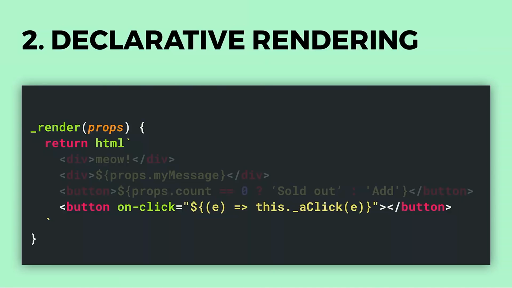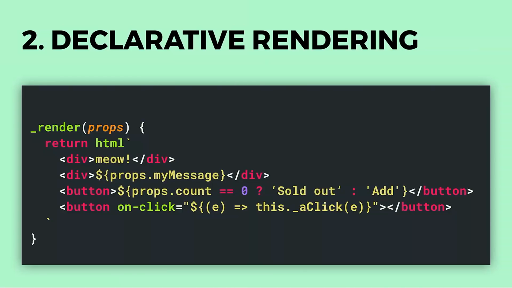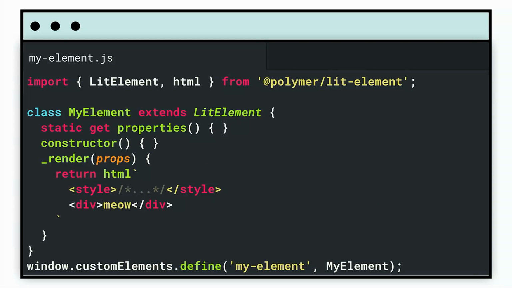And the really important thing here is that all of these things only update when they're a little bit updated. So if my message updates over here, only that div gets re-rendered. Everything else stays the same around it, because that's the whole power of lit-html. It's magical. And when we make it into an element, it looks like this.